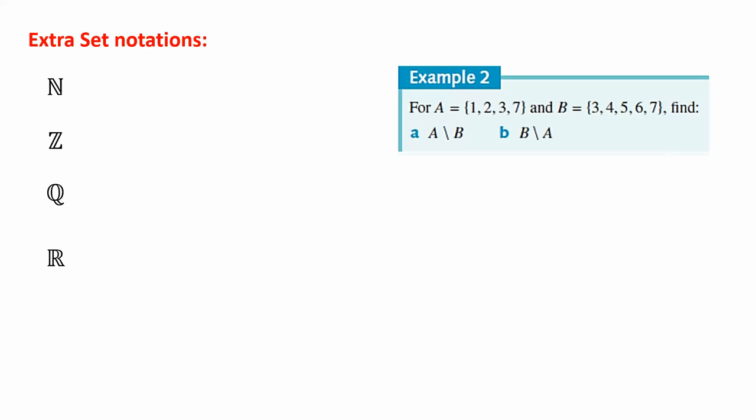Here we go, N. N stands for, and I want you to copy this down, in grade 1 all the way to grade 6, primary school, you learn N, which is called the natural numbers. We call it natural because that's what you naturally learn first. You count 1, 2, 3, 4, 5, 6, 7, 8, 9, 10, all the way to 1,000. They're only whole numbers, and they're positive. That's what you learn in grade 1 to 6.